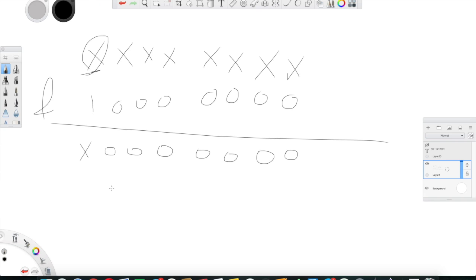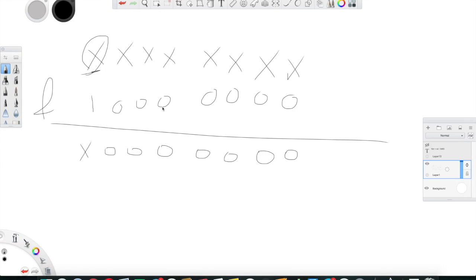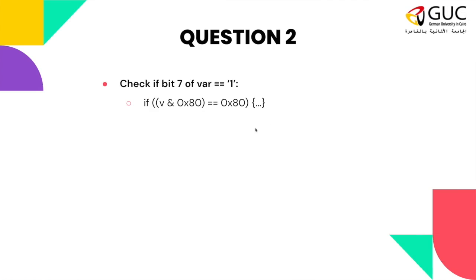And then I will check whether the result is equal to the mask or not. So if we go back, you'll find out that I'm going to check if var ANDed with 0x80, 1000 is 8 and 0000 is 0. So 0x80 is equal to 0x80, because I want to check whether this bit number 7 is a 1 or not.